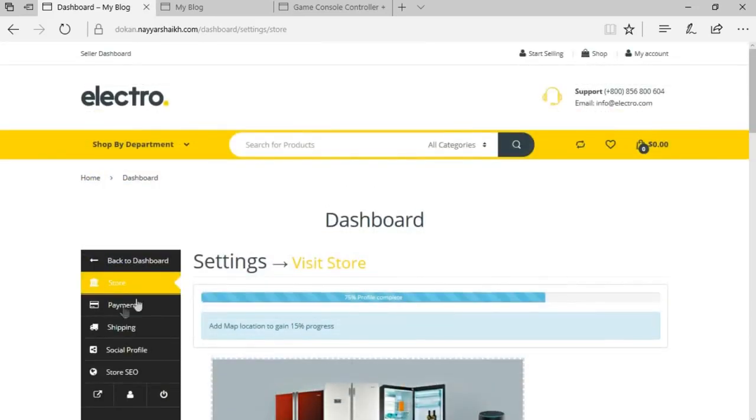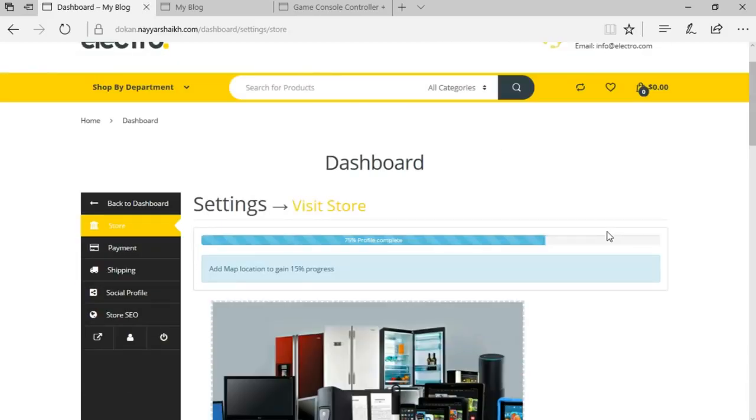Okay guys, so this is how a seller will be using your website for creating a new account, for creating a product, for seeing different reviews, for seeing or changing the order status, for seeing the billing address of the customer, and so on. This is very, very important. This was the most important part of the tutorial.